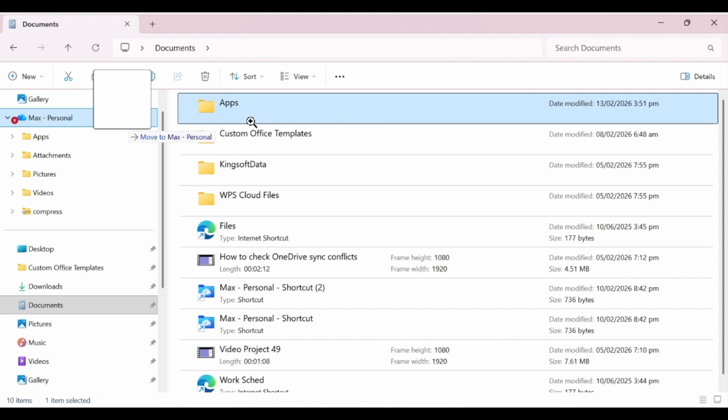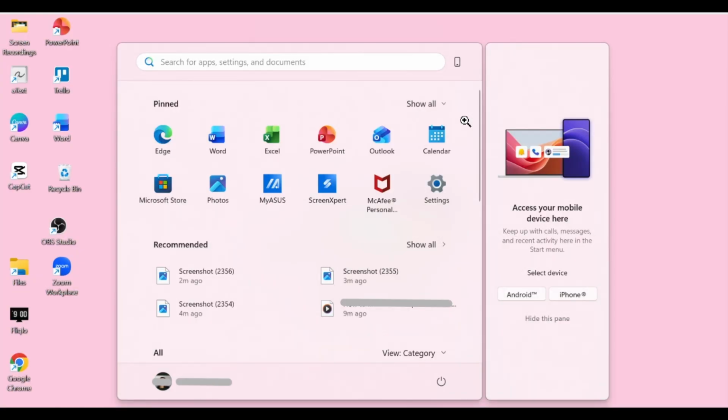This forces OneDrive to treat it as a brand new item instead of wrestling with a stuck, corrupt upload entry, and it resolves a surprising number of failures. Next, be aware of a known Windows 11 issue from early 2026. A specific update, KB5074109, introduced a race condition where OneDrive and Office apps fight over file locks, leading to upload failed or file damaged messages. The fix is straightforward.